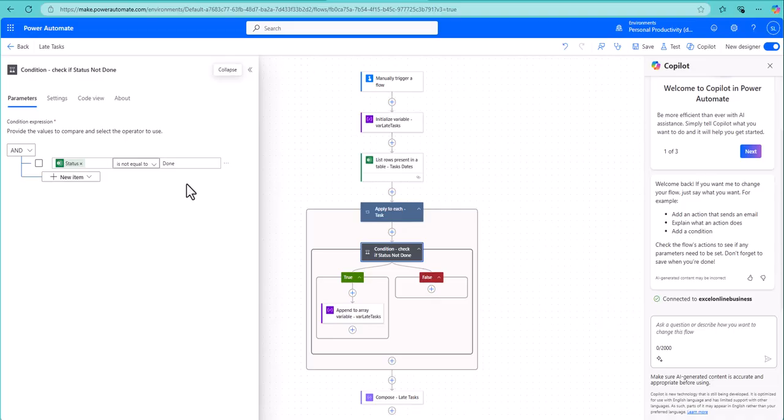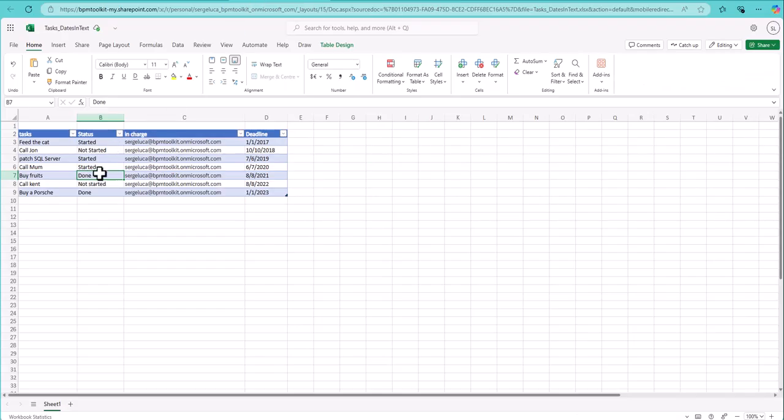So what we need to do now is to replace this check of the status with checking if the date is before the deadline, right? And to do this, so we cannot delete this condition here, so we will replace it with something, an expression that allows to compare two dates. And we can do it because here the deadline is in text format.